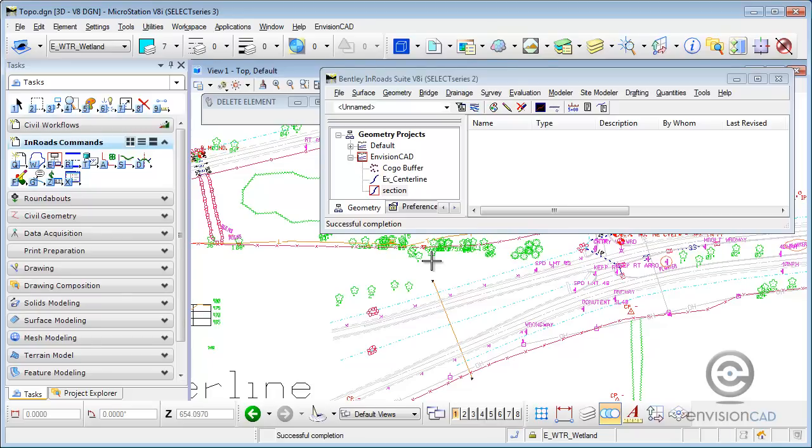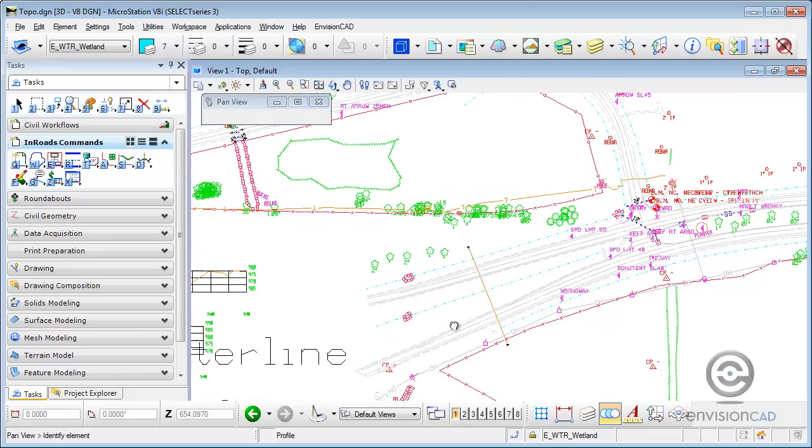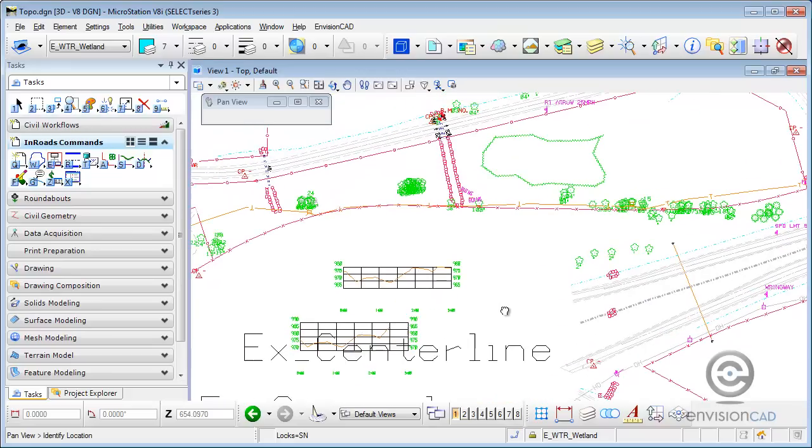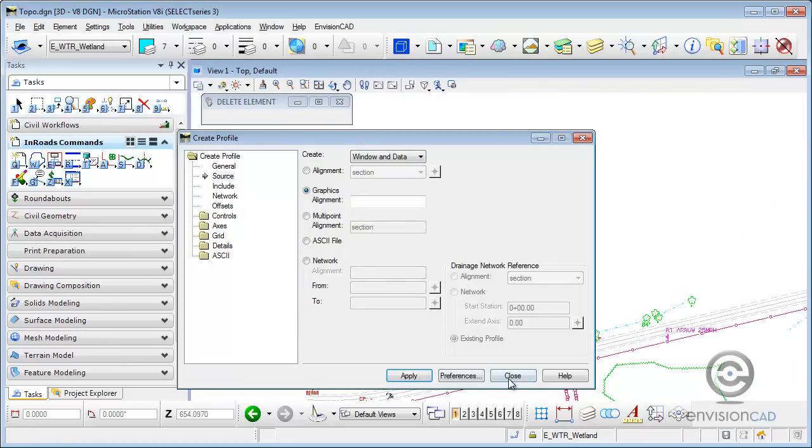Now the other profile that I wanted to show you is going to be cutting a profile on a graphical element already in the MicroStation design file. So from the source, I'm going to go to Graphic Alignment and select Apply. And again, this one, what I'm going to do is pick this ditch line. So I want to just cut a profile along the ditch. So identify the element in the MicroStation view, accept it, and then identify the location that I'm going to place this profile. I'll just find some white space up here.